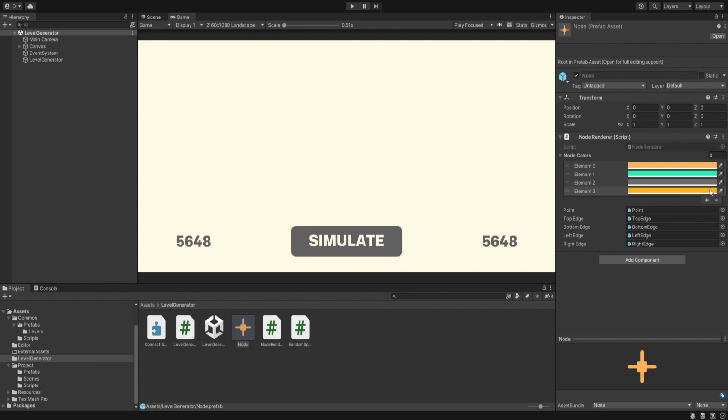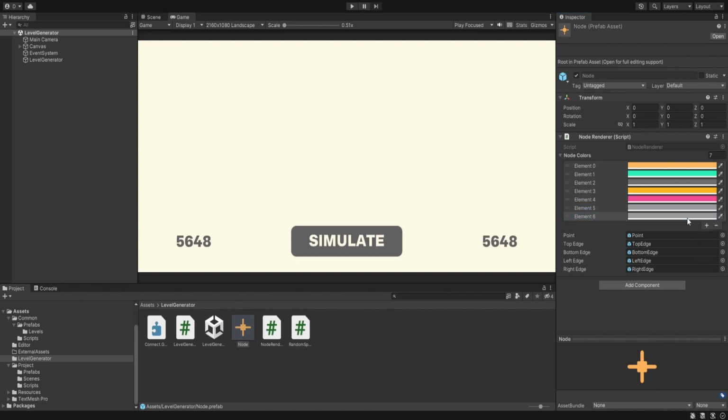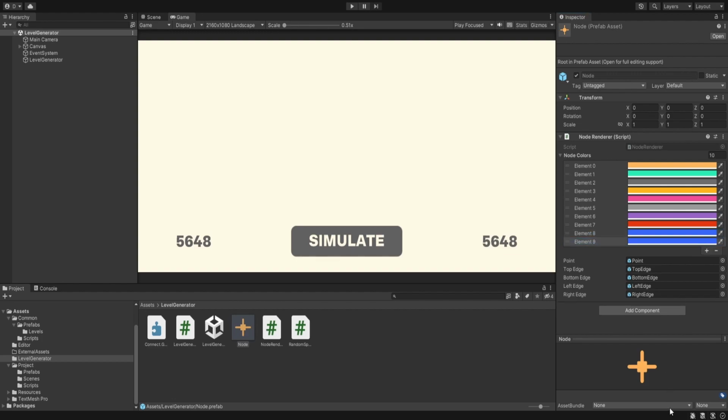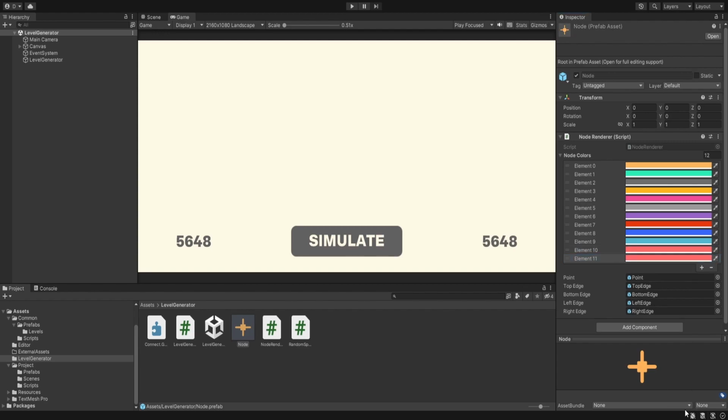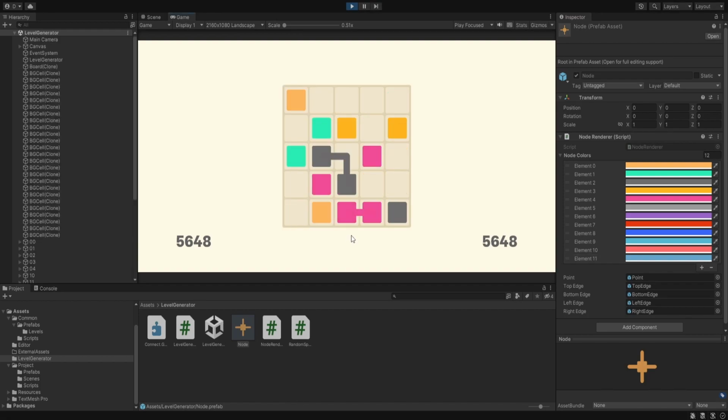Third, fourth, fifth, and sixth, seventh, eighth, nine, 10, and these are all of our colors, and maybe now there won't be any errors, and let's see what happens.